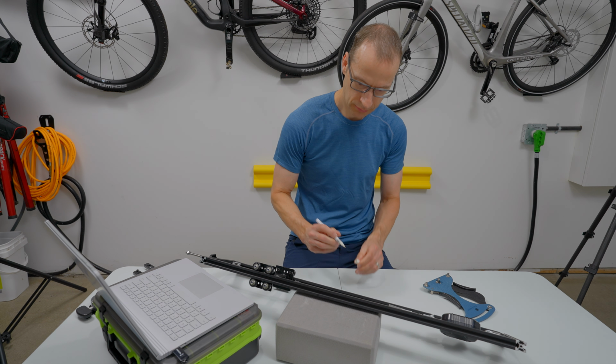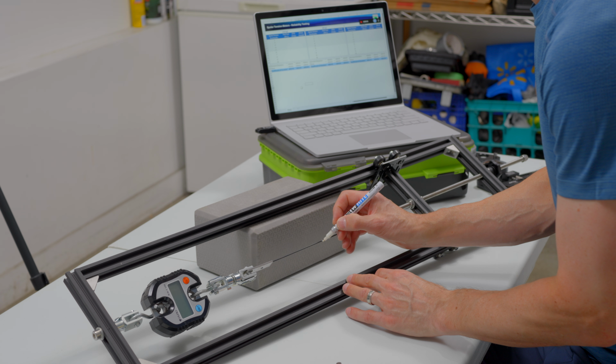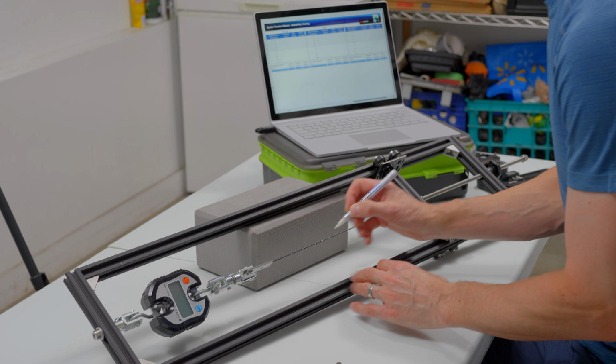Before starting my test, I decided to mark the midpoint of the spoke with a white marker. This will allow me to position each tension meter tool exactly in the same place and will add consistency to my testing.